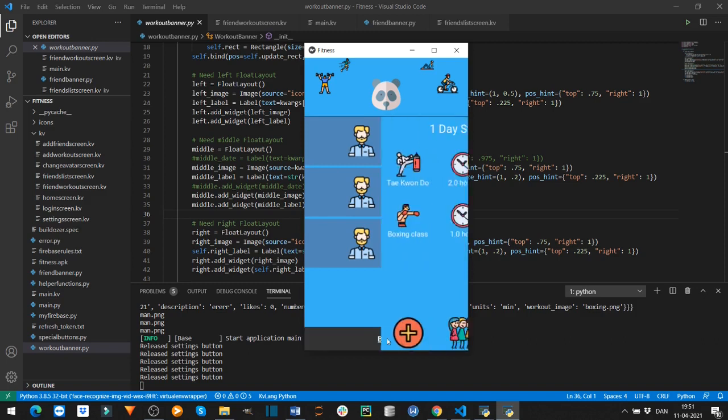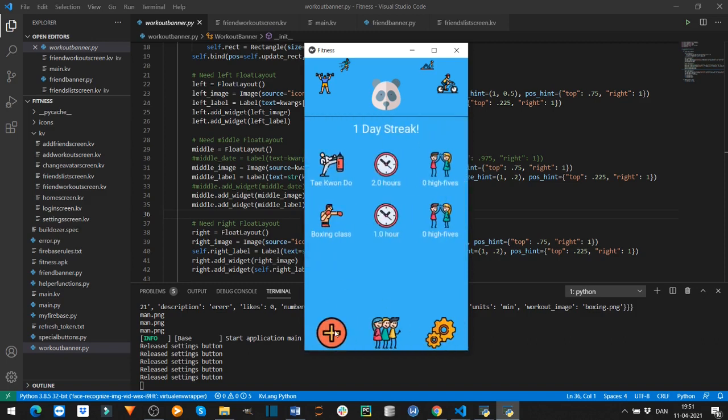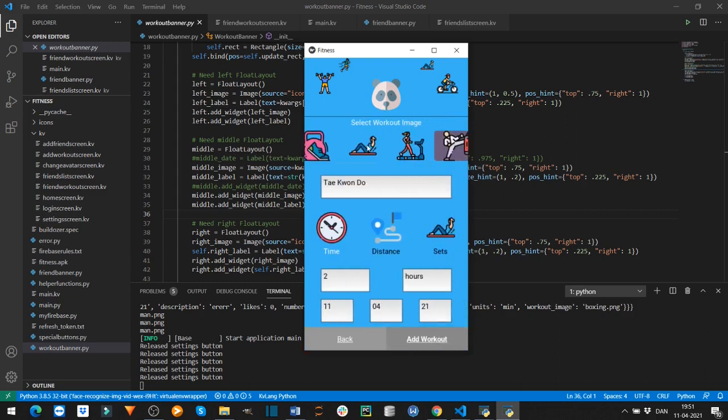Let's try and add some exercise here. I have a 1-day streak in exercising. I did some taekwondo and some boxing, and let's say I wanted to do some, saving my last data here. Let's say whatever, and let's say I did it for 1 hour.